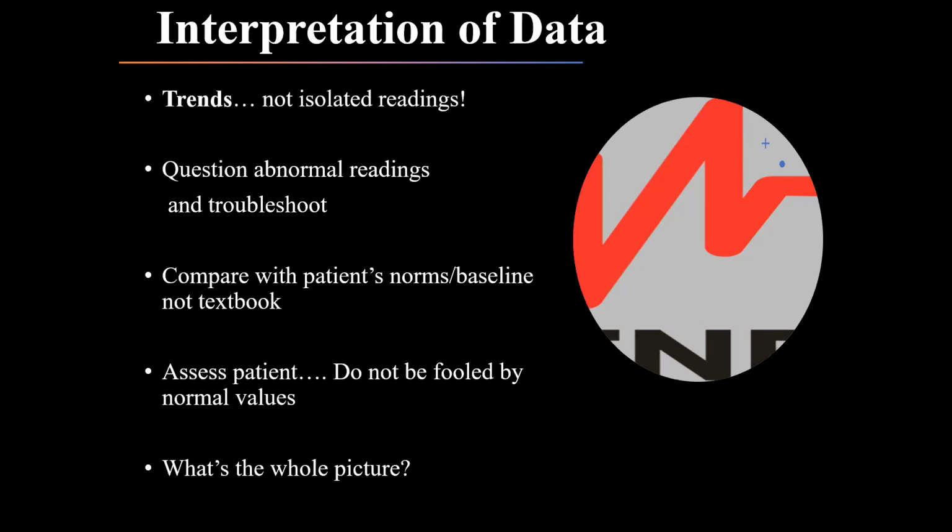Okay. So it's important to look at the whole picture and not just one number, one thing, and make sure you question those abnormal readings and level, zero, do the square wave test. Make sure those are accurate before you start calling somebody about those numbers. And that, my friends, is hemodynamics. What can I answer for you? Any questions?